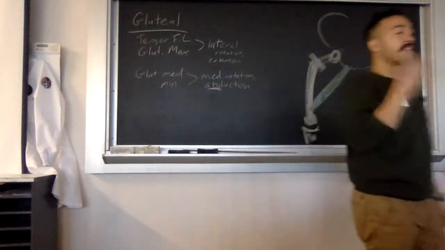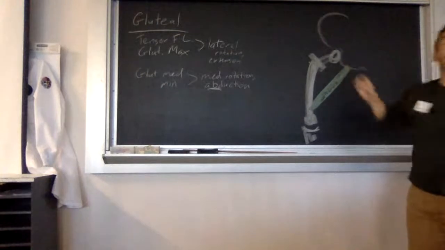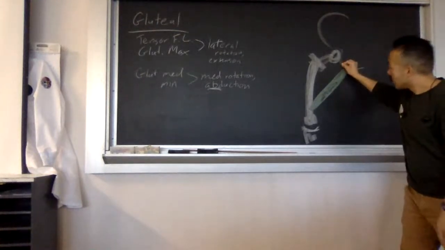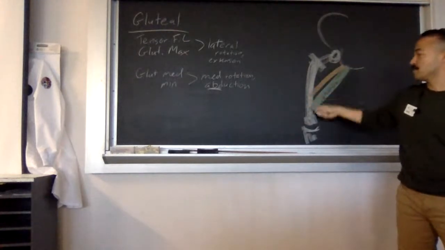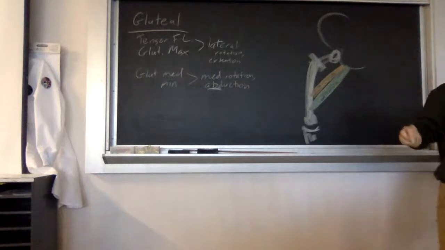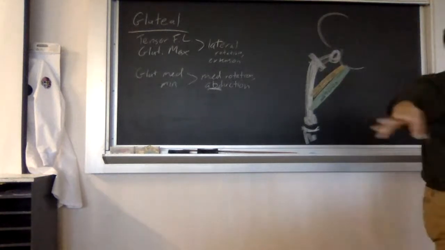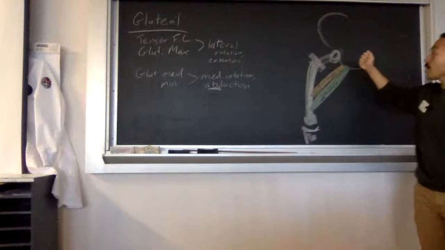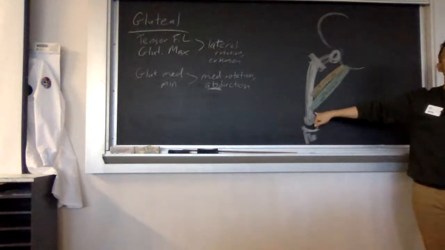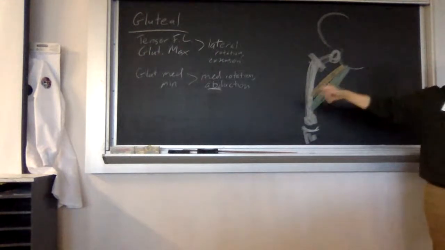It's longest because it has a longer attachment. It's longer relative to brevis. Brevis means short, like brief, or brevity. It's shorter because it attaches from the pubis to a more proximal part of the femur, so it's a bit shorter. Brevis on your models is harder to see, so don't worry about pointing out brevis. I just want you to know it exists. Longus and brevis both attach from the pubis to the femur. Longus attaches to a distal part of the femur, so that's why it's longer, while brevis is more proximal. That's why it's shorter.